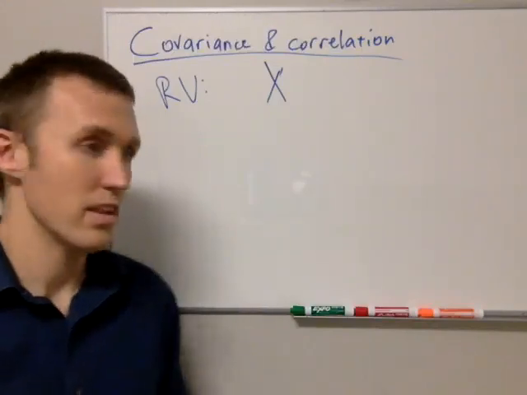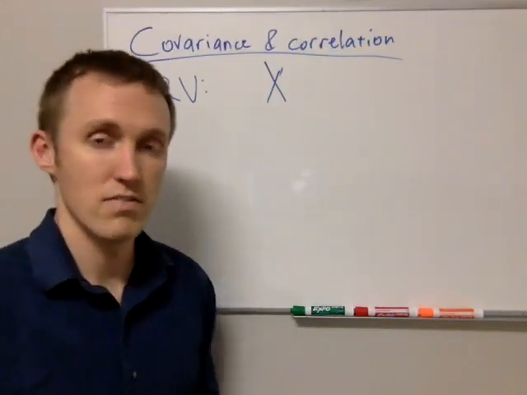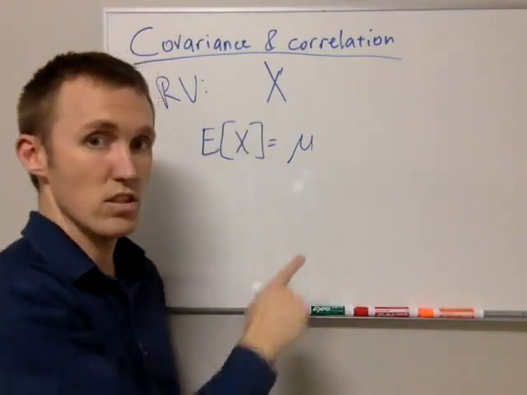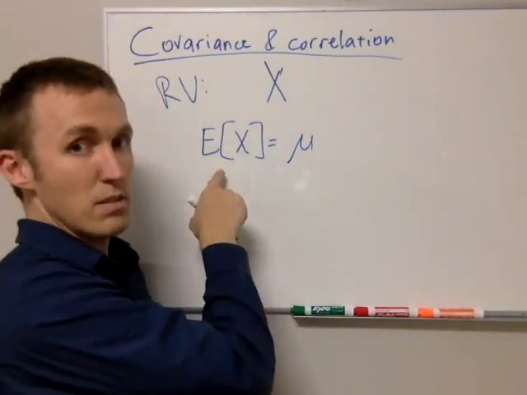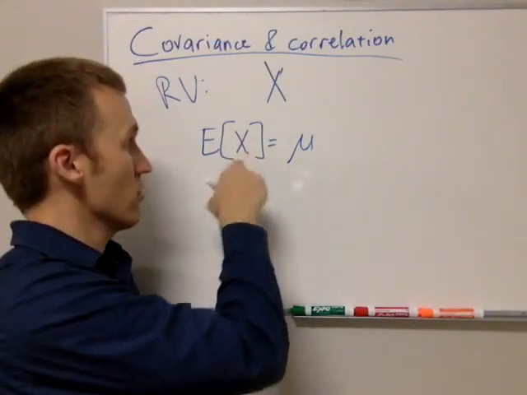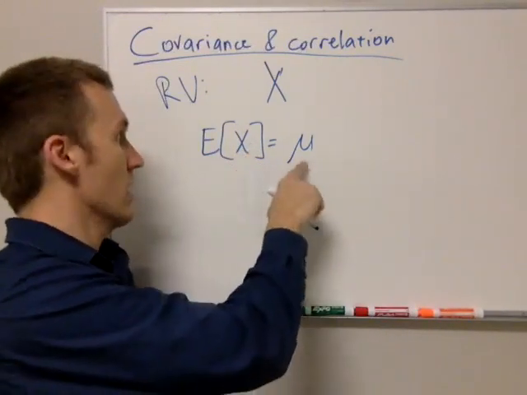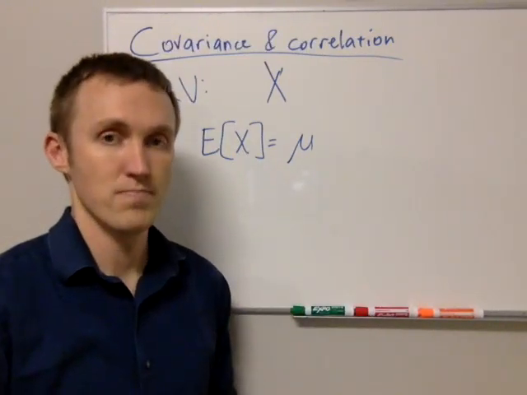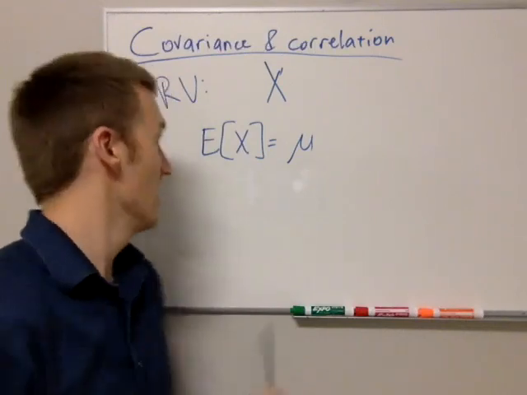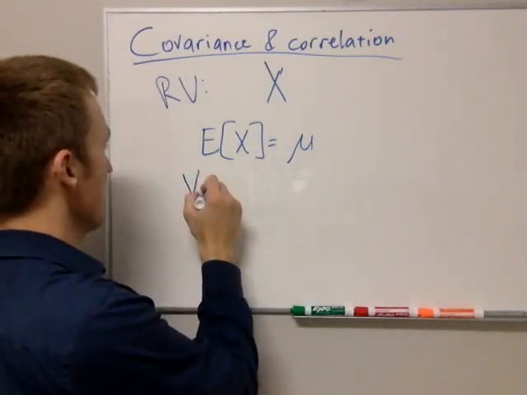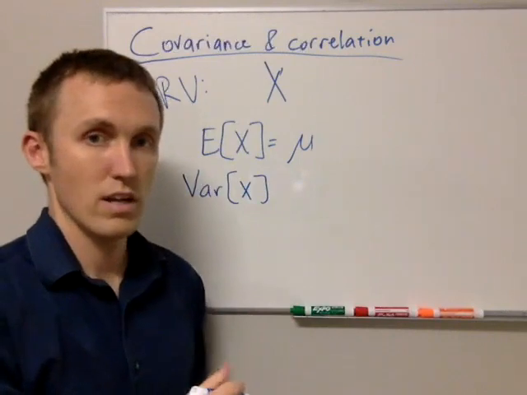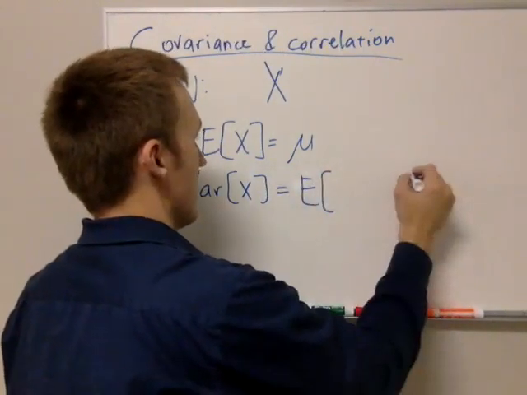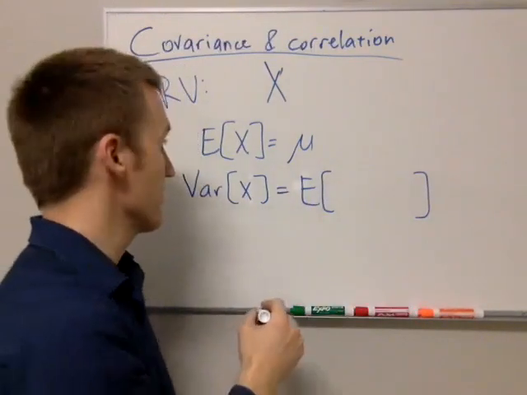Random variable x. The average, or the mean, is defined as the expected value of x, where I'm using the E, capital E, as expected value, and then the brackets denote that there's a random variable inside there, and then mu is our Greek symbol, mu, for the mean. So the expected value of x is the mean. The variance of x, let's write it this way, it's the expected value, and then we'll put something in these brackets here.